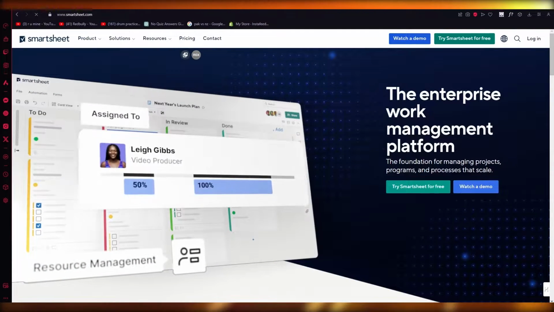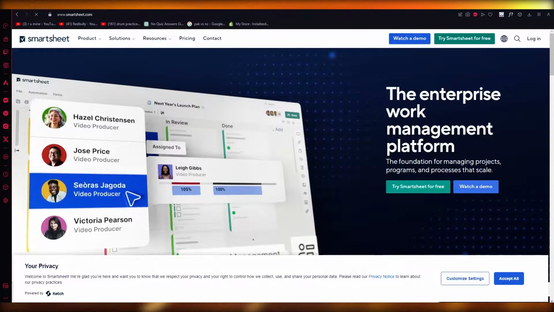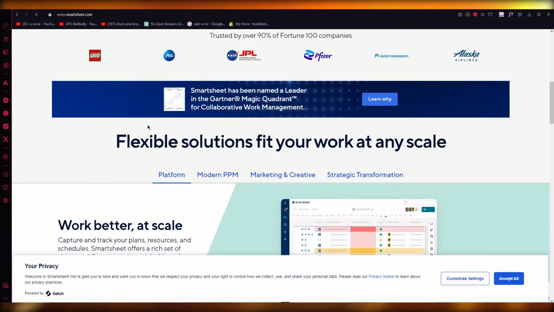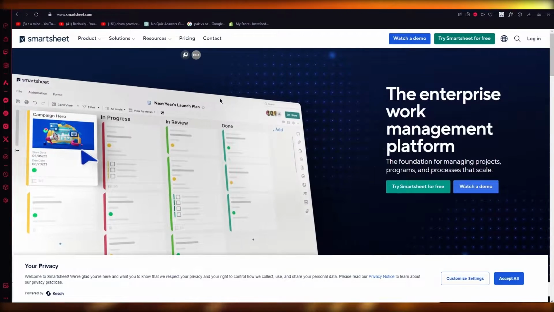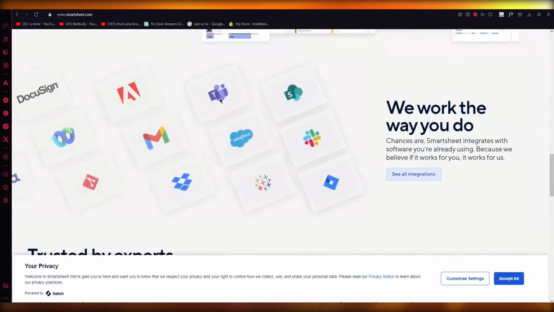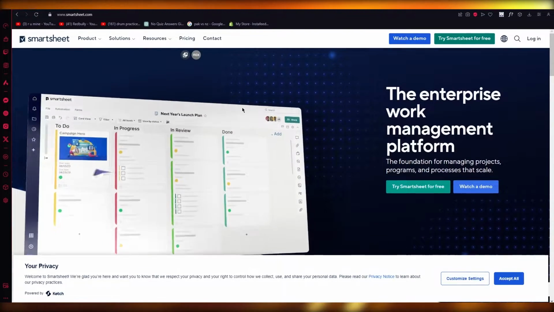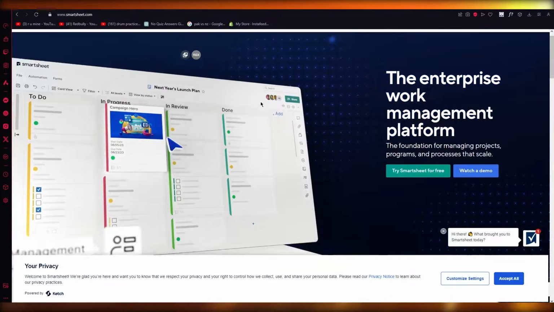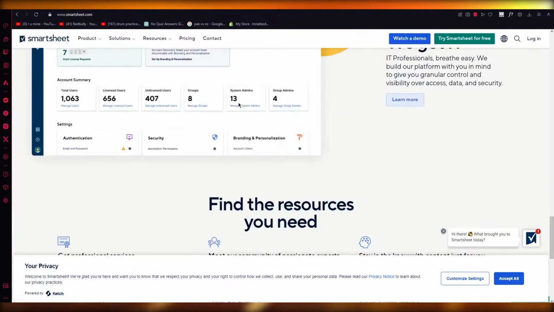In this video, I'm going to be talking about Smartsheet and how you can use this absolutely incredible software. Okay, so Smartsheet is basically a flexible solution for your work. Now, it's very similar to products like ClickUp, Monday.com, Asana, Trello. Now, the reason for that is that it's great for your work management. Okay. It's a great management platform. It's great for task management, great for project management.